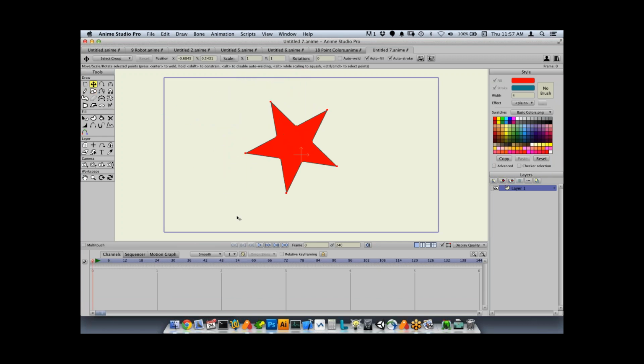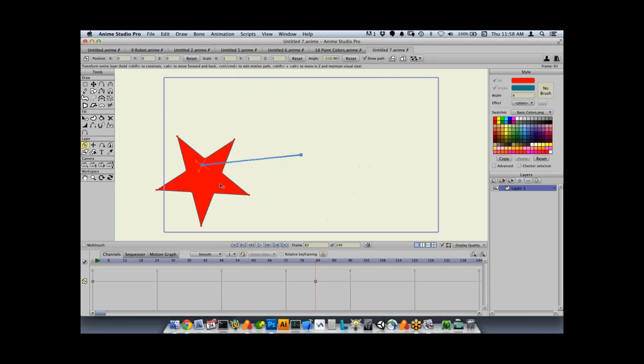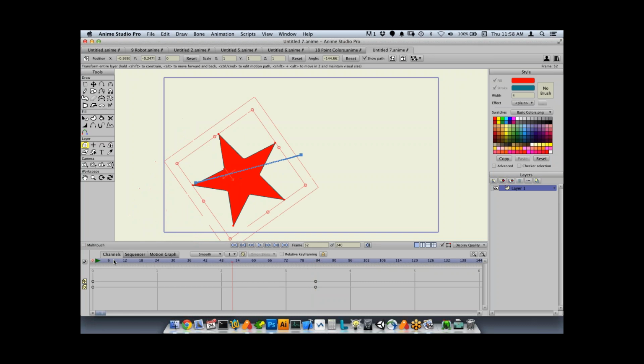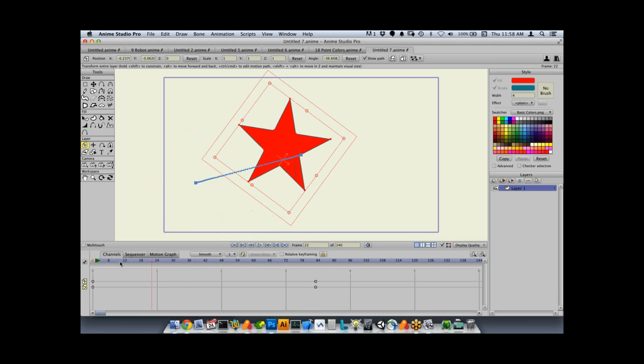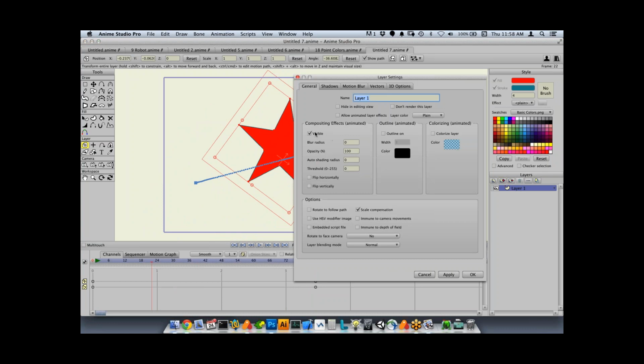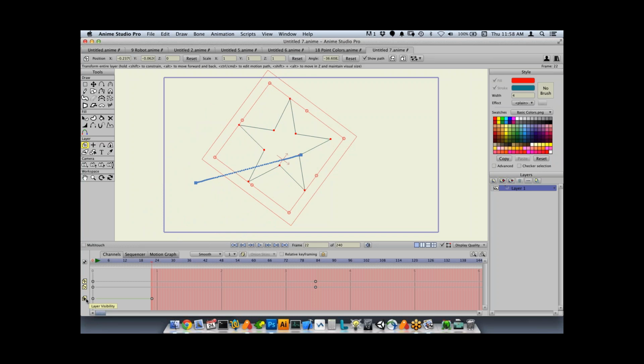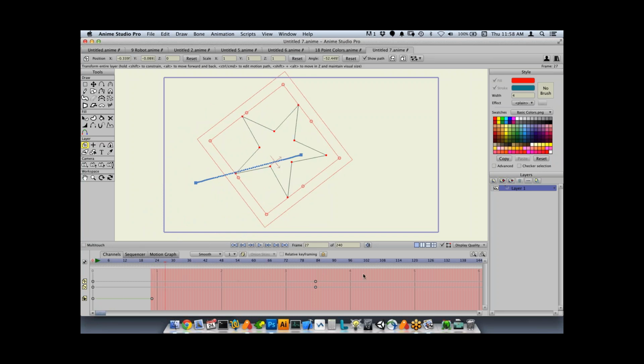A quick shape. Let's animate it. It rotates and it moves. So that's basic rotation and movement. But during its movement, I can also hide it. So if I double-click the layer and make it not visible, a new channel has appeared here that's the layer visibility channel. And over here, the shape is red, which indicates it's not visible during this period of time.